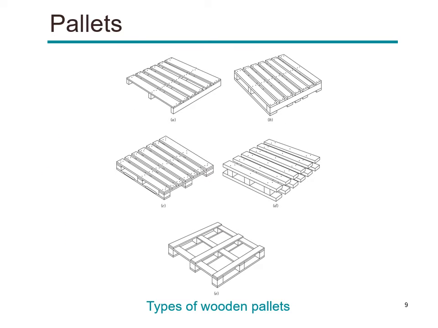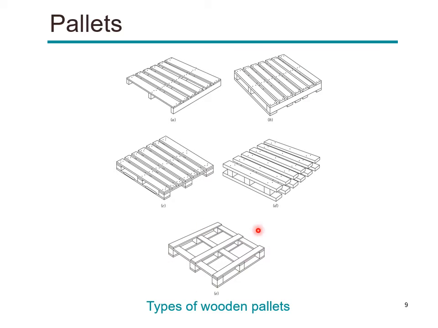So these are different types and designs of wooden pallets. As you can see, all of them have a different design. For example, in this one, the forklift enters into this side and lifts it up and carries. And you see, when you compare these two designs, in this one at the bottom you don't have these wooden parts, but here at the bottom you also have these wooden parts, and the forklift enters through this side. And we can say that when we compare these two alternatives, we are using less wood to construct this, but the strength of this one is more than this one.